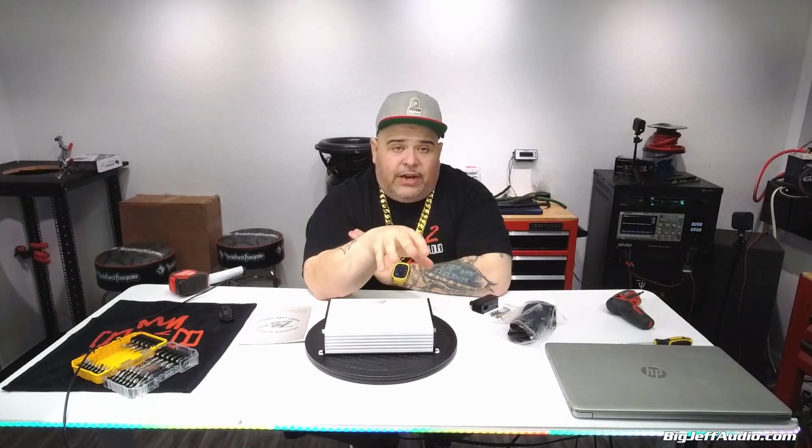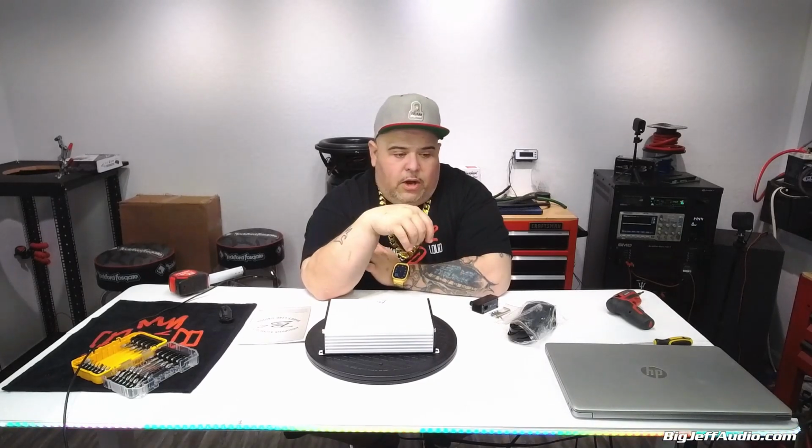Great amp. You can see it took the abuse, did its power, and bass knob, again, only got to worry about it reads in Celsius. But what I think is going to happen is we're just going to blow these out, and then there'll be a Rage 2000 version 2, which would come from the same factory as all the new Rage amps are coming from. And just a big shout out to Jay. He's a perfectionist. So it sucks when this was designed and it had to change factories, and then, you know, the whole USA thing, and it is what it is. But what they say, turn lemons into lemonade. So that's what it is.